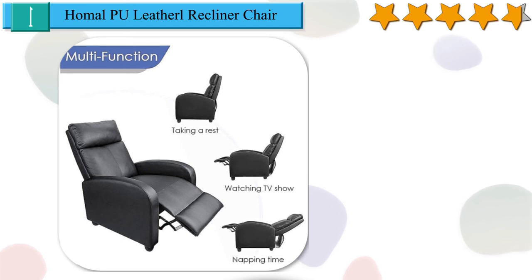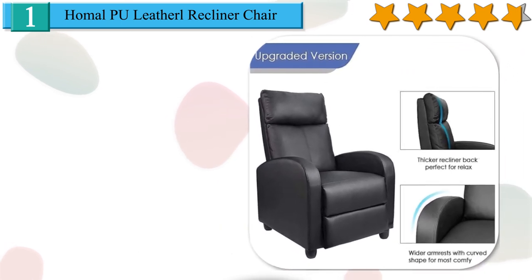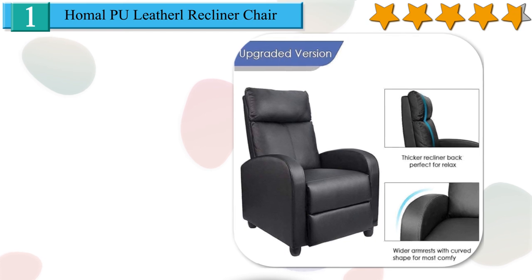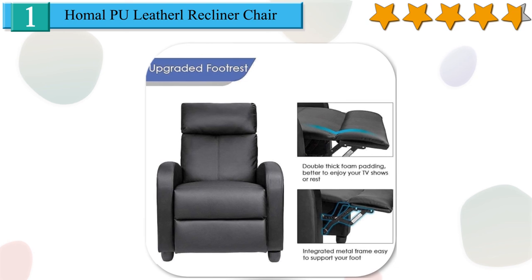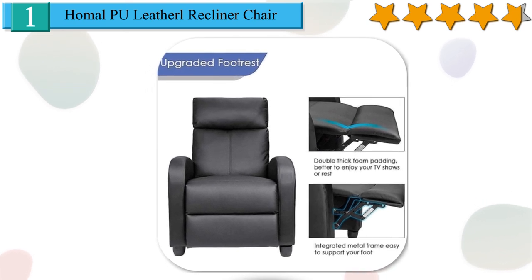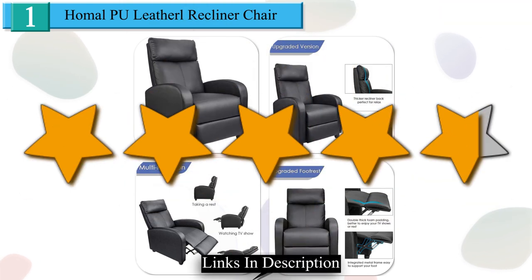Thick padded seat and back for the most comfort. This single recliner is supported by 4 sturdy feet with non-marking pads, which effectively protect the sofa and hard floor. Wider curved armrests add extra comfort. Retractable footrest easy to adjust to meet your requirements. 4 plastic feet prop up the bottom of the recliner and separate it from the floor. Perfect dual stitching design offers an elegant and comfortable experience. We give it a 4.7 star rating from our analysis.